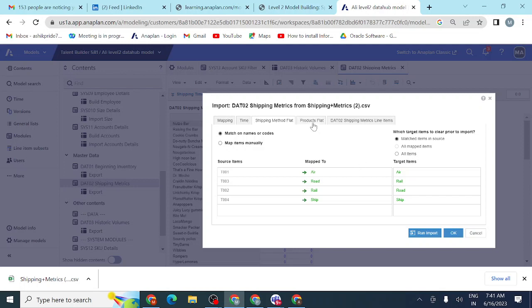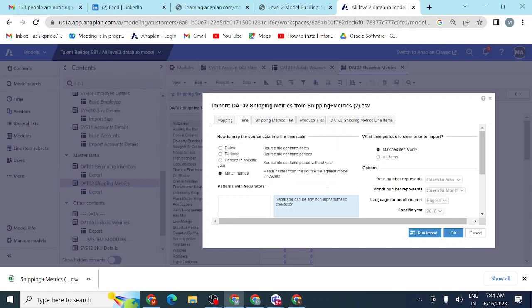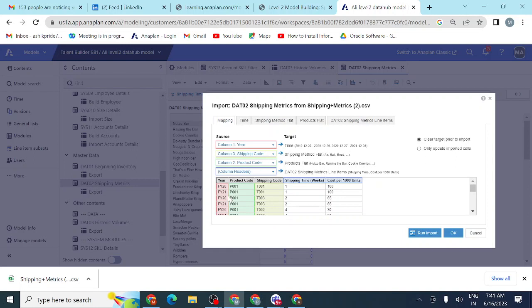So time format. Time format is different, no sir. One minute, I will show. Each and every tab should be checked here. So it is looking somewhat different, that is the reason it is not mapping here. You can see shipping time in weeks, shipping time. So it is not mapping. So yes, time format, you can see in what format our time is there. Financial year 2020-21. Okay?